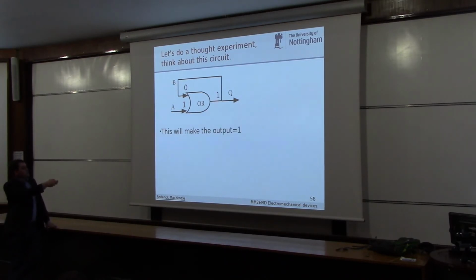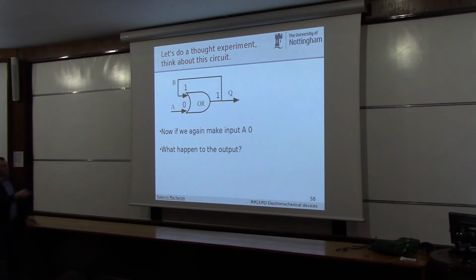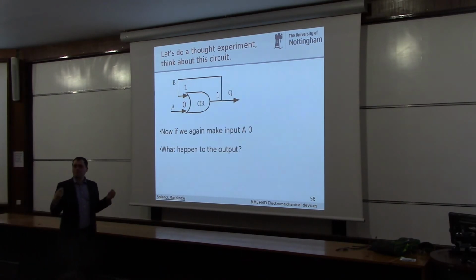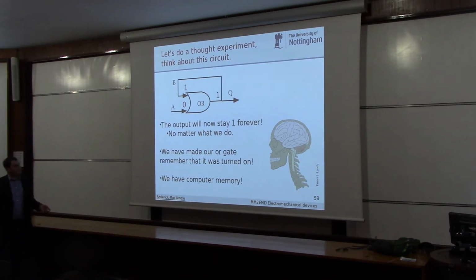1. This 1 will get fed back round here to here. And now we've got like an infinite loop of 1. So no matter what we do to the input there, we've still got this 1 going round, and it's stored this 1. So the circuit has remembered that it's had a 1 present on the input at some point. And the only way we can stop it remembering is to kill the power and unplug the circuit.